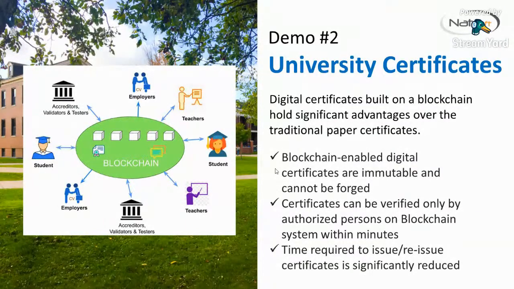And then certificates can be verified only by the authorized persons on the blockchain. Maybe only the issuer at the university can validate or verify. Other students or faculty from other departments cannot have access to verify. And then the time required to issue or reissue the certificate is significantly reduced.